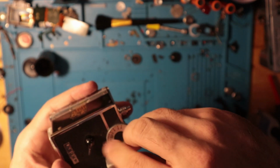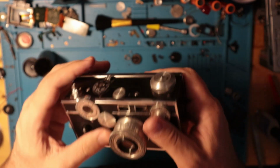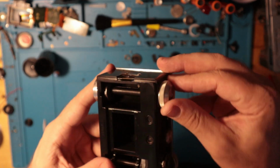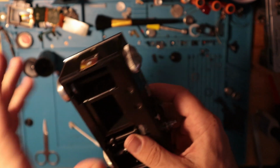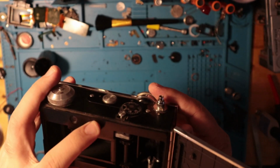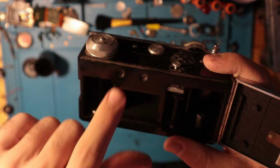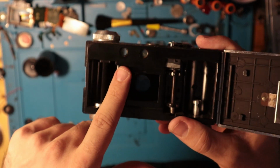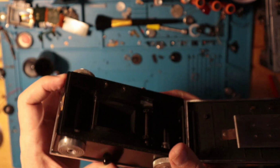It's great for double exposures, I will give it that, because this isn't something that you wind and that charges it. The winding mechanism is basically right here, and the charging mechanism is in the front, so you could really stack exposures pretty easily. The viewfinder is incredibly rudimentary, as you can see. This is pointless. This is more of the framing for the 50mm, and then this is for focus. You got two separate ones for whatever reason.